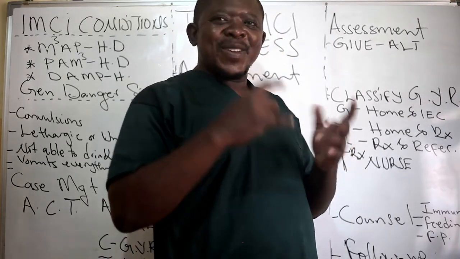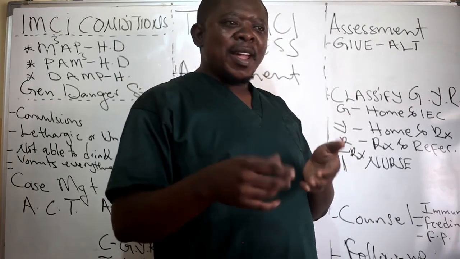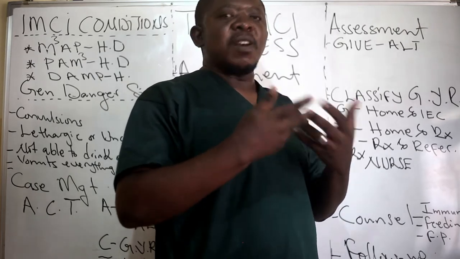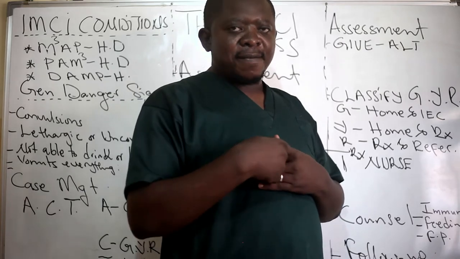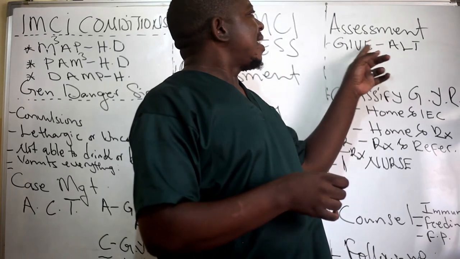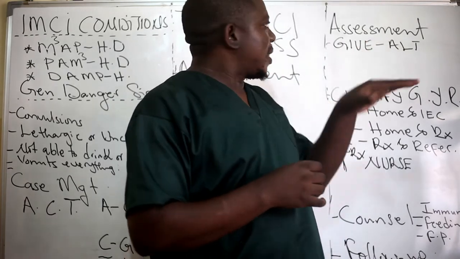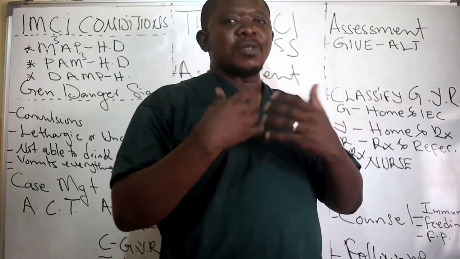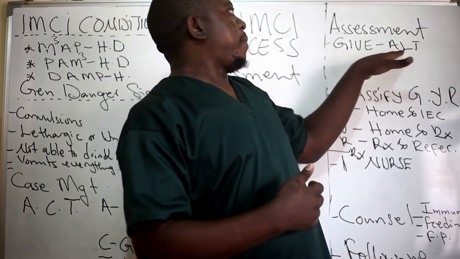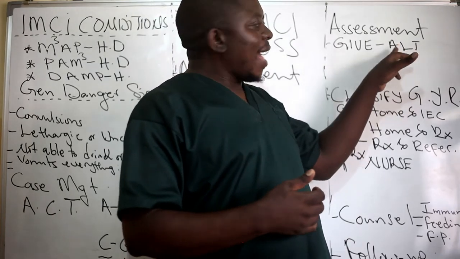Okay, then you write the introduction of yourself, and then you check for immunization status by asking for the under 5 card. Okay, then establish the type of visit. So this, you can put it under one paragraph as you are welcoming the patient. Then the next paragraph can have ask.